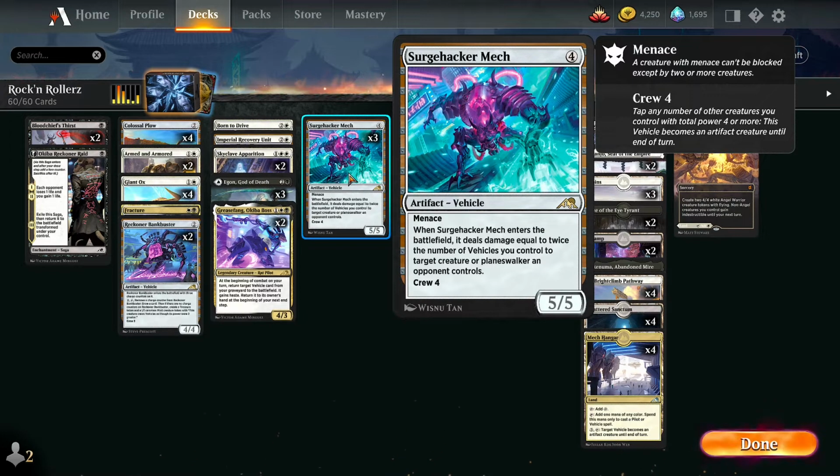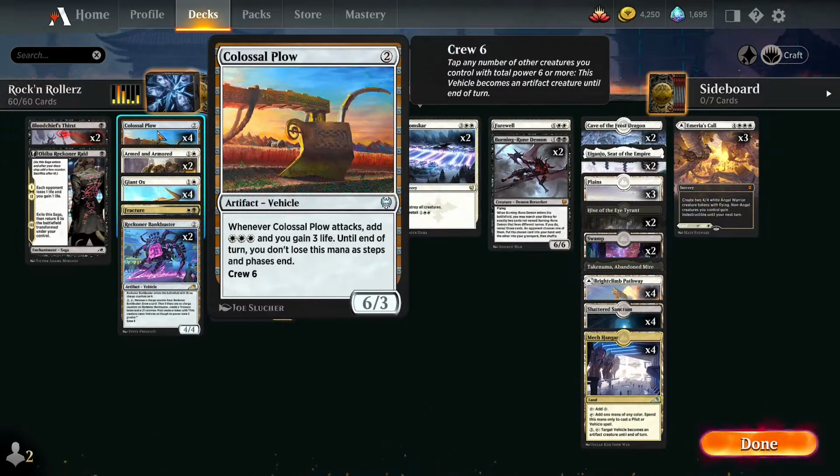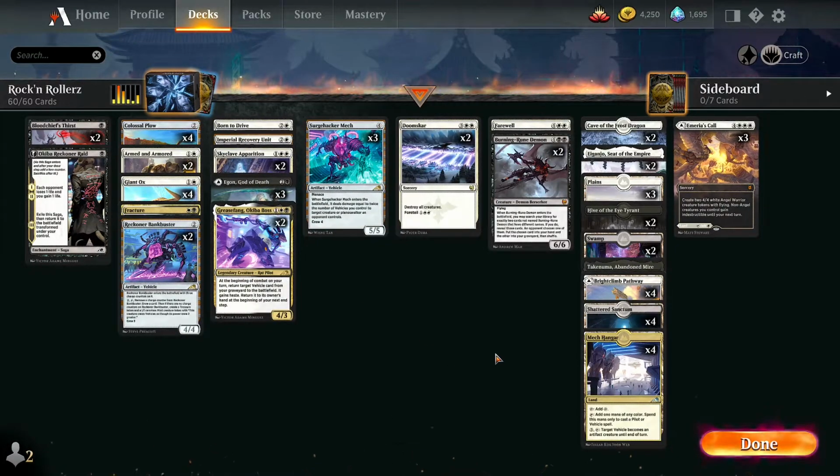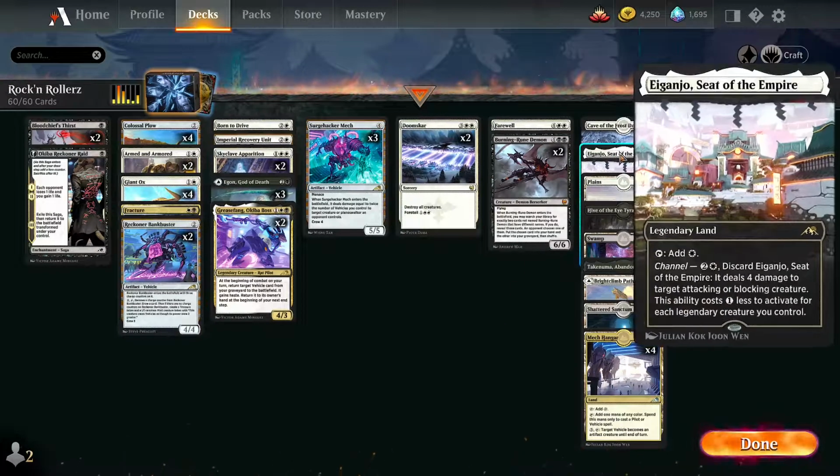And Surgehacker Mech, I'm really surprised how good it is and how many targets it has, but also this menace, 5/5 menace is really, let's say, difficult to deal with. At first, not every opponent has 2 creatures that they can hold back to protect themselves, and second, 5 damage is really much, especially if we hit the opponent already before with our Plow. Then of course Mech is really dangerous. Other cool inclusions, I think there is nothing else.